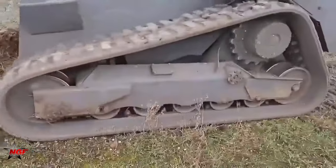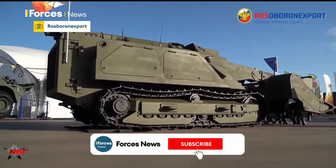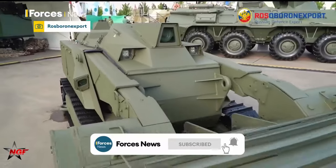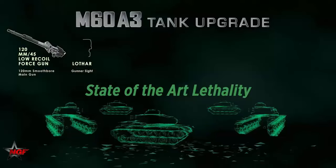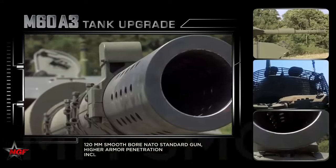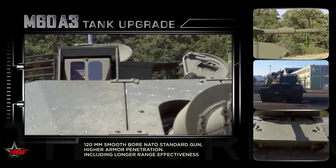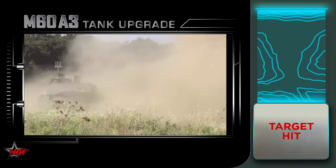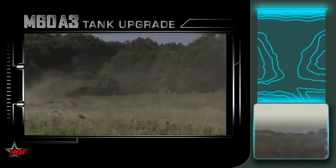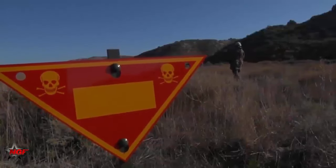Fitting tanks with remote controls, specifically for mine clearing, is something the US military has done in the past. US Army M60A3 Panther and M1 Panther II mine detection and clearing vehicles, MDCV, which saw action in Bosnia, Kosovo, and Iraq, could be operated either by an onboard crew or remotely via remote controls, for example, in order to preserve the lives of personnel in highly dangerous locations.